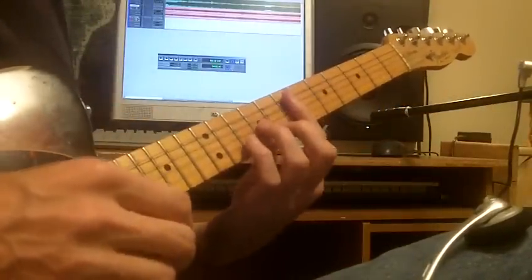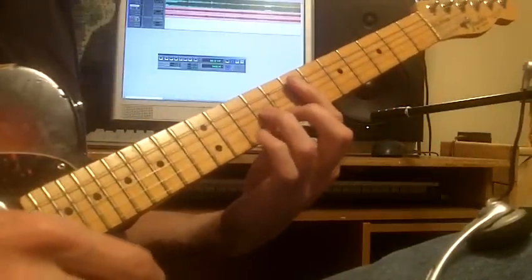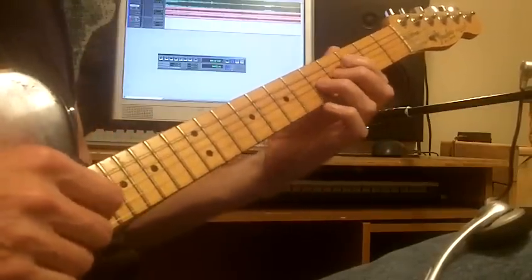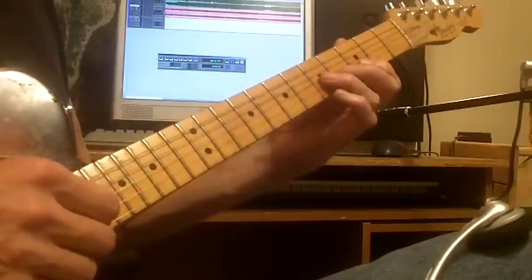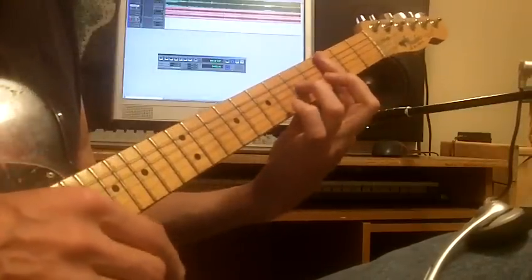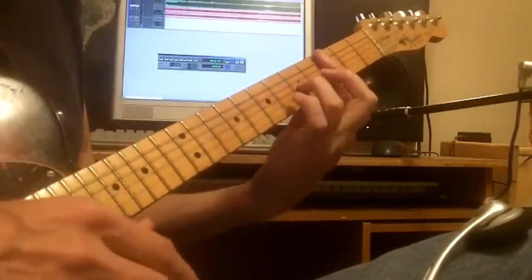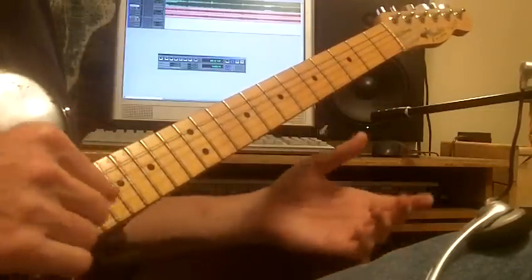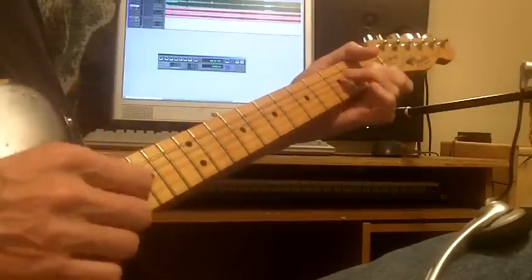I'll come back to some more, but it starts with this shape. That's the E note and the G note. The next move is to hammer on this so you can get the sound of the hammer on the C and the D together. And it's at this point you add the E flat and then release it. And then to the open strings, and then the A and the C.